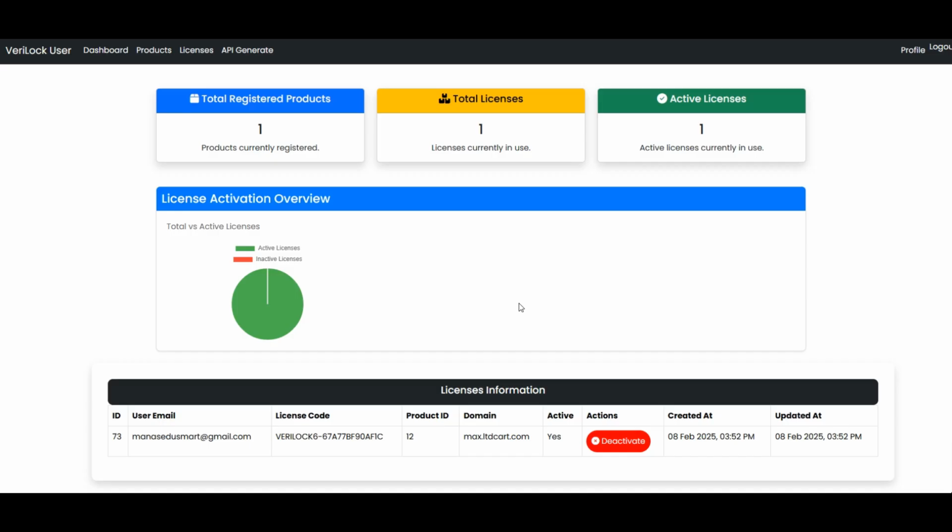That's it. This is my Verilock, an online license management SaaS based application. You can use this application in your plugins and themes. If you are a developer creating a SaaS based application, you don't have to create a license management system for your application, which makes your application or any type of server or domain heavy. So if you don't have a domain or a server, don't worry. Just register in our Verilock and use our license management system in your plugins, in your themes, in any application, and you can sell it.